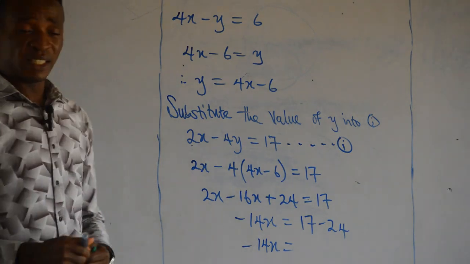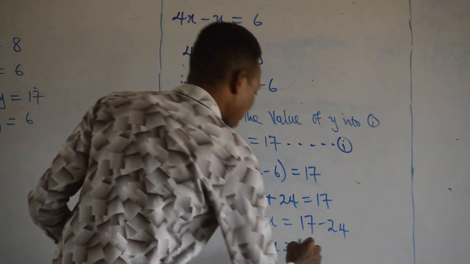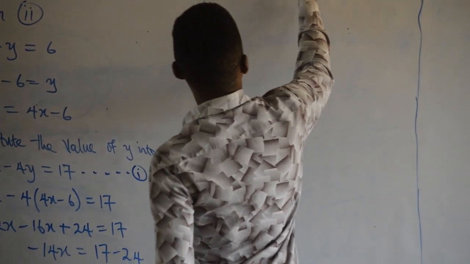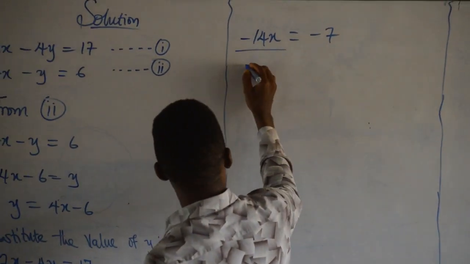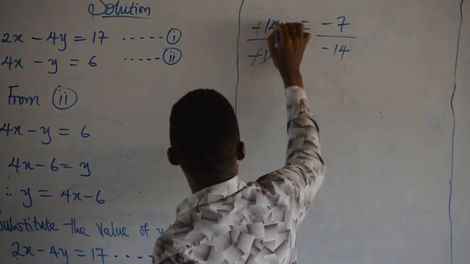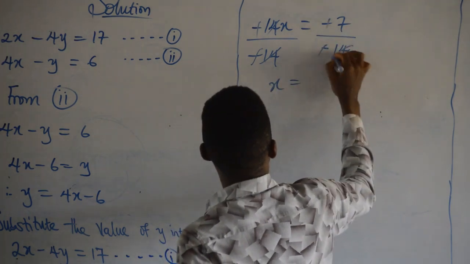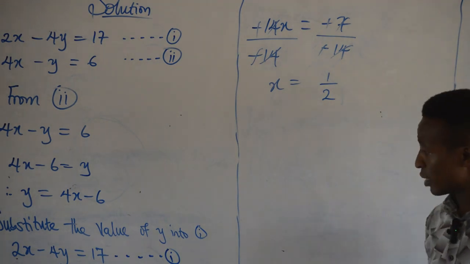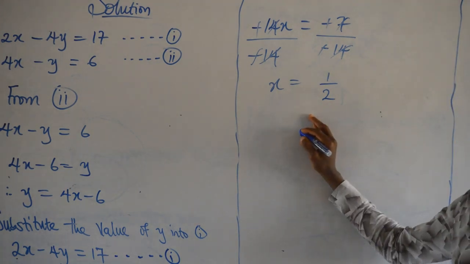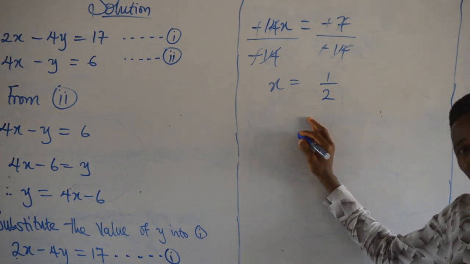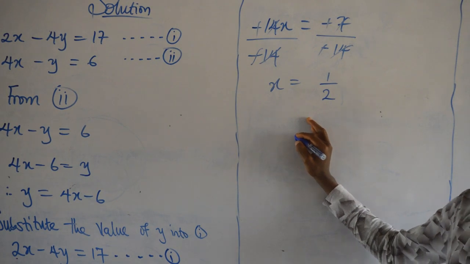So here now it's easy for us to divide. When you have minus 7, we can now divide both sides. We have minus 14x equals to minus 7. So this divided by minus 14, divide this one too by minus 14. This is gone. We have x equals to 1 over 2. That means this answer at this stage is in fractional form, but you don't need to be bothered or stress yourself that your answer is now in fractional form. Just follow the steps. Once you know the procedure, everything is going to be very easy for you.